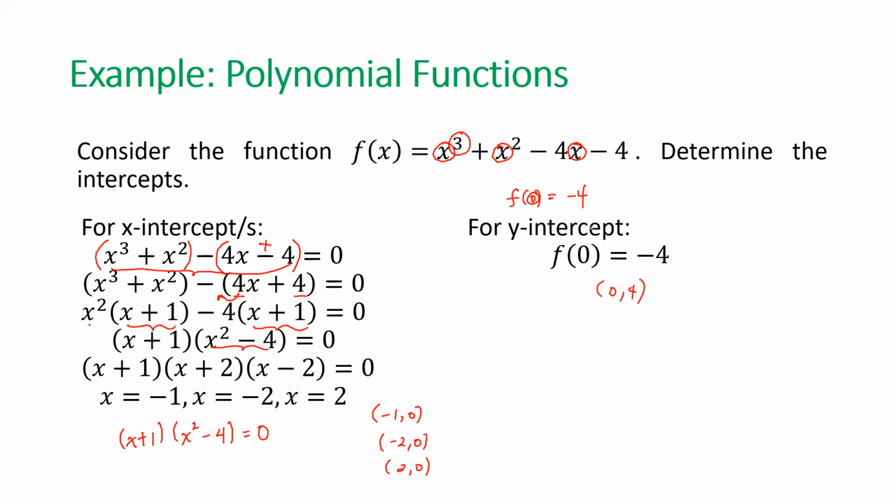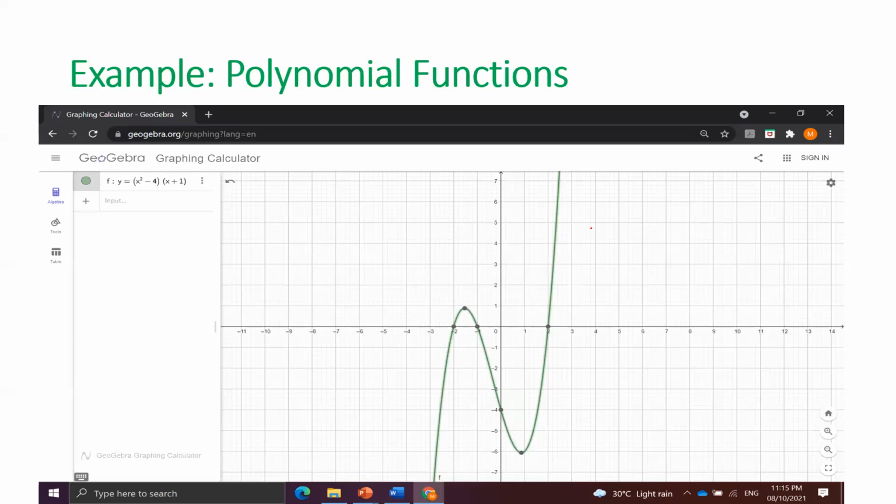Now shown in the next slide is the graph of the function. I obtained the graph from GeoGebra online. So as you can see here, this is negative 2 comma 0, negative 1 comma 0, and positive 2 comma 0, which are the x-intercepts. And this is 0 comma negative 4, which is the y-intercept. So since we're not supposed to sketch the graph of the function, let's just consider the domain and range from this given graph from GeoGebra.